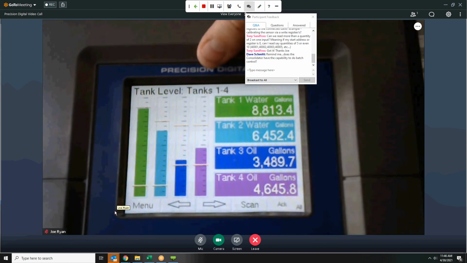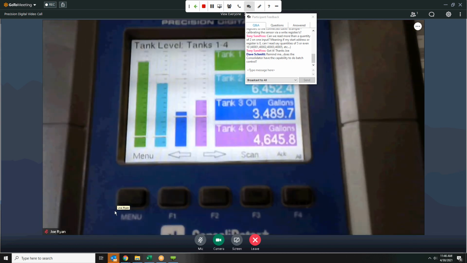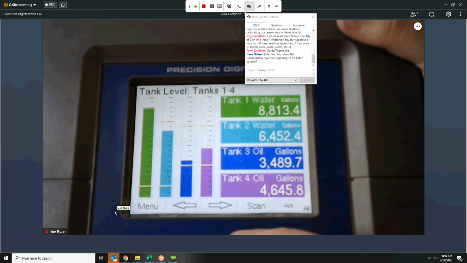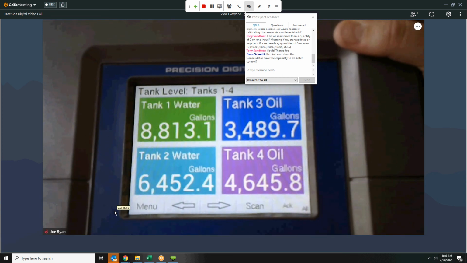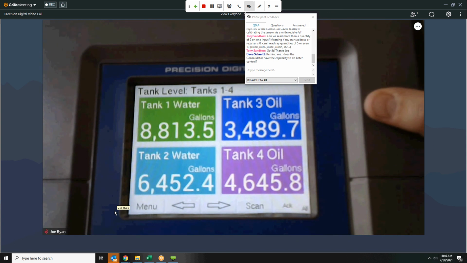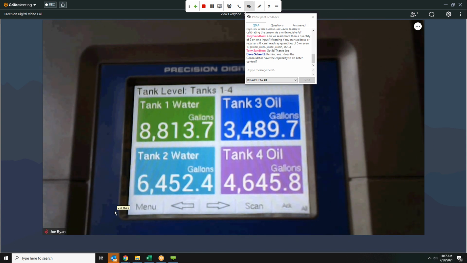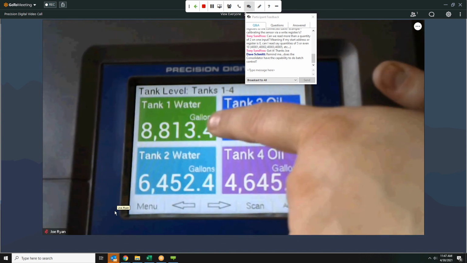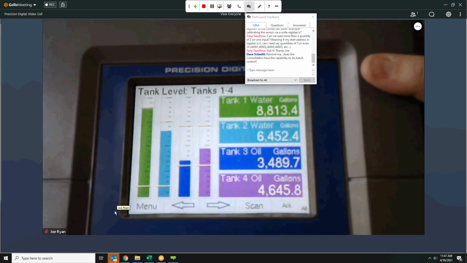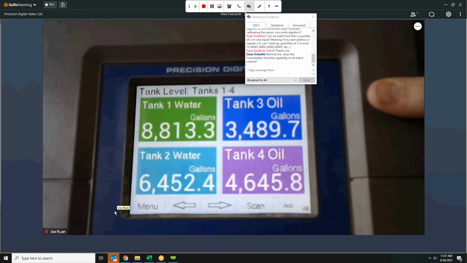So I'm actually pushing the rubberized mechanical buttons below them, but you see the soft screen key respond when I push it down. And so these are just different screens you can program the Consolidator to show. It's very easy to program. In fact, while I'm here, I might as well show you. In this case, you see we've got the 4 tanks that we saw a moment ago, same color schemes. We just get rid of the bar graphs.